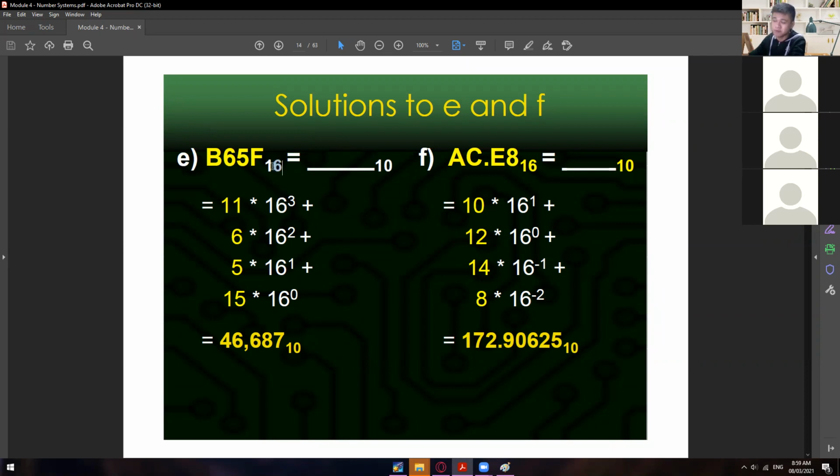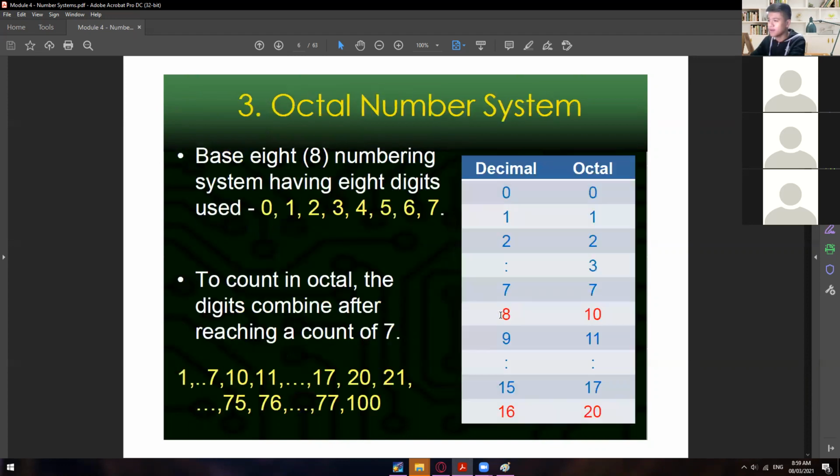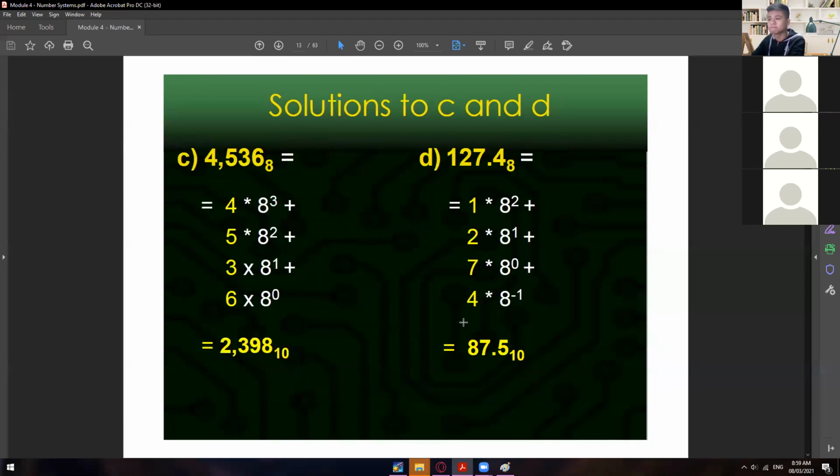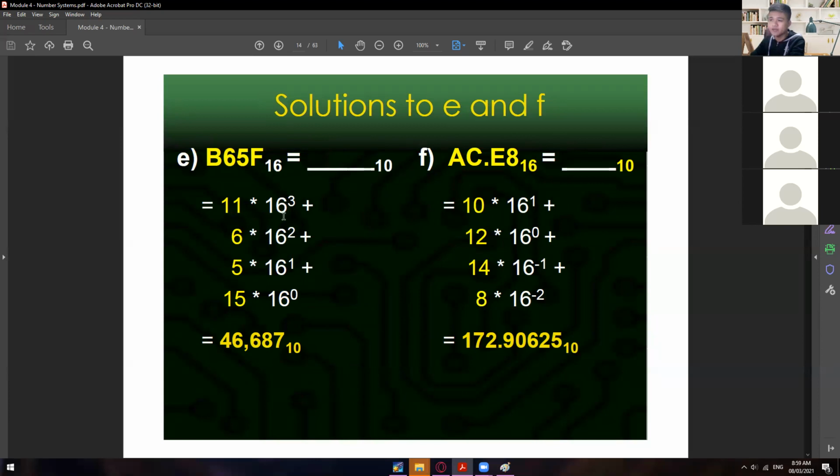times 16. So of course 16 is your base, and then 6 here is no problem, 5 here is no problem, and then F, you have to convert this one also into a decimal, or a normal number, wherein F is equal to 15. Okay, so if you're confused on how we got A to F, just go back right here. So your 10 to 15 is being represented by A to F.